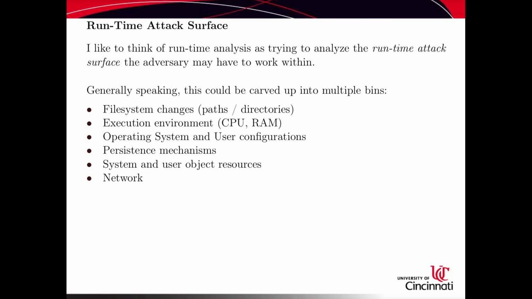And then finally, network. How is that system that was targeted actually getting access to the internet? How's it getting access to the rest of the private network? How's it getting access to the home network of the user, for instance? How's it getting remote access? All those things. So if an attacker is running a program on my computer, unbeknownst to me, these are the places that I'm going to try and search conceptually to see if I can find any evidence of that running.